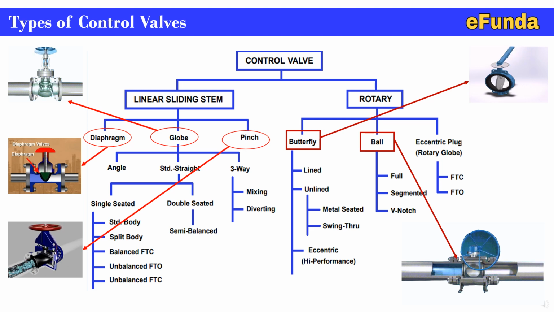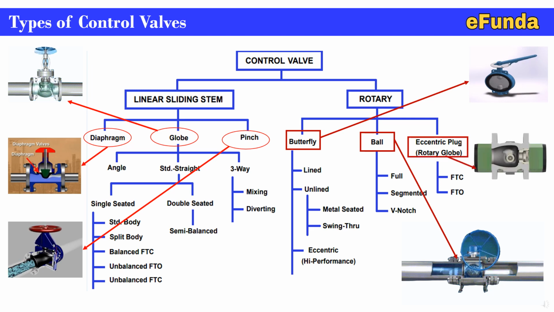A ball valve consists of a spherical ball located between two sealing rings in a simple body form. The valve has a hole allowing fluid to pass through the line when the valve is open. This gives either full bore or nearly full bore flow with very little pressure drop. And the third type is the eccentric plug rotary globe type, which shows a typical eccentric plug. These valves are normally installed with the plug spindle horizontal as shown, and the attached actuator situated along the valve. This is how the control valve types are categorically divided.